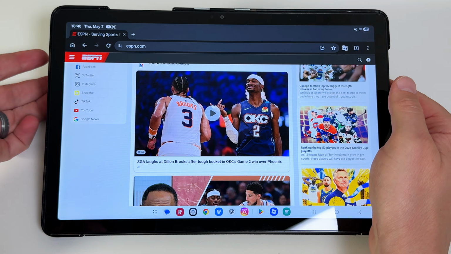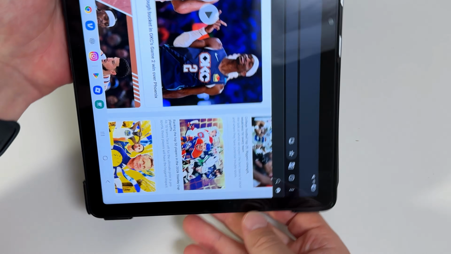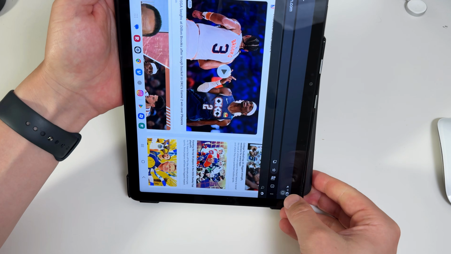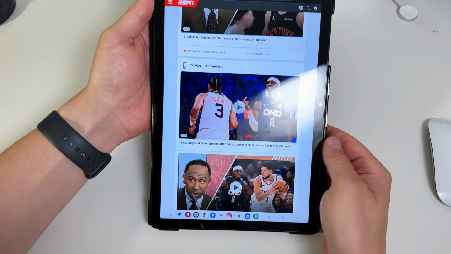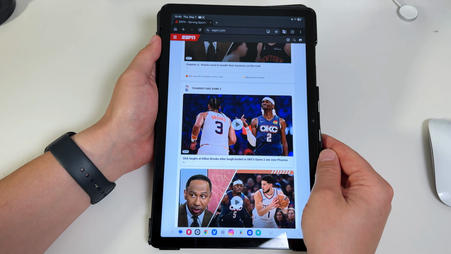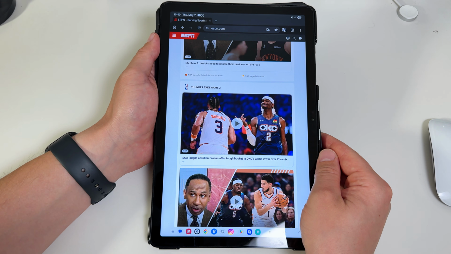Now my orientation is locked. I turn the tablet, and nothing rotates, but a tiny button appears in the bottom right corner, and I can tap that button to bypass my orientation lock and allow this app to rotate. The button is really small. It only appears when I rotate the tablet, and it disappears after a few seconds if you don't tap it.